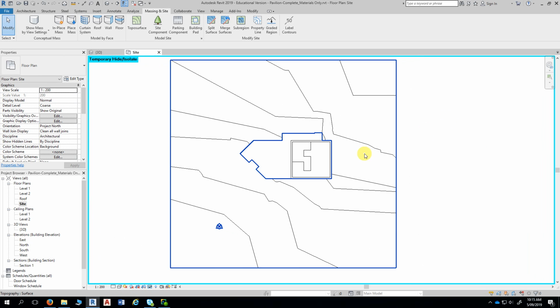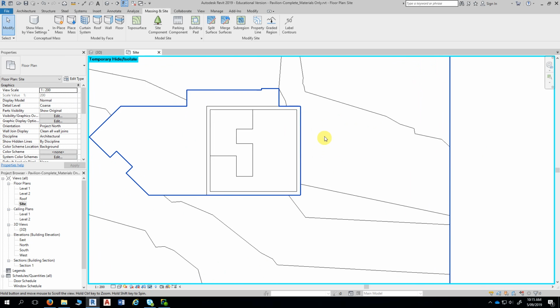Okay, so if you can zoom in fairly close to the building itself, we're actually going to work in this area here. So we're going to place a driveway, a path and a driveway here, and out beyond the driveway we're going to put a roadway towards the edge of the topography.